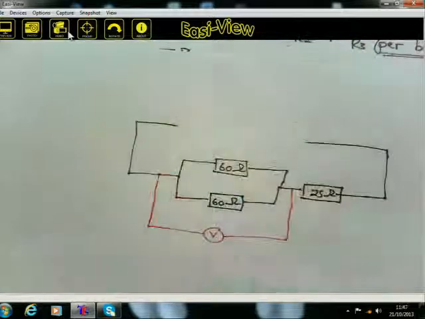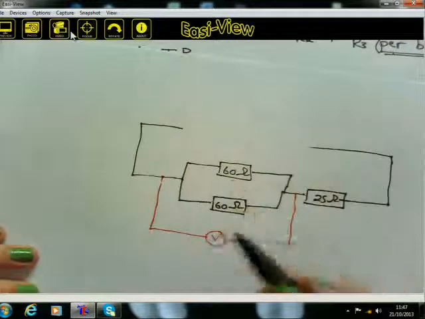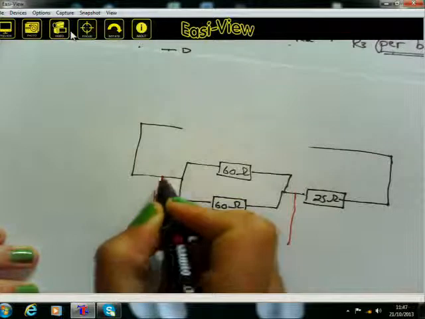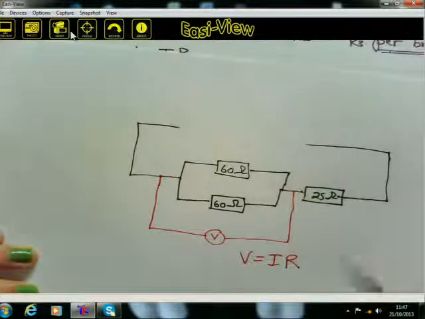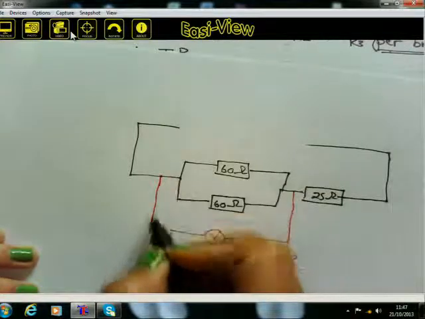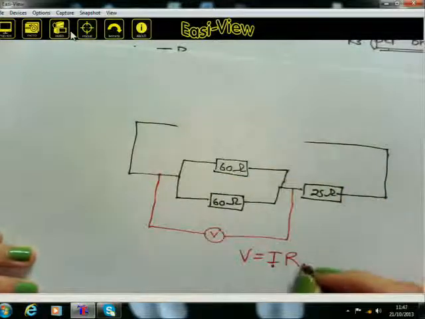Now when I go and I pass my internal resistance, that 1 ohm, I can calculate how much volts go into the 1 ohm, and that is internal volts. And if I add my external volts to my internal volts, then I will get 14 volts. So I hope that clarifies that.